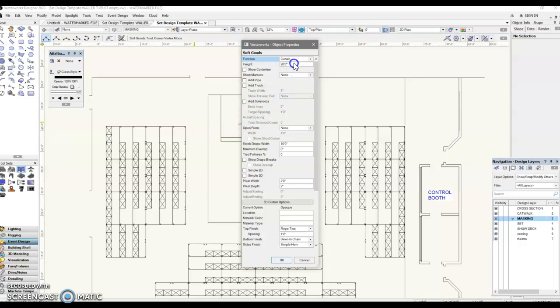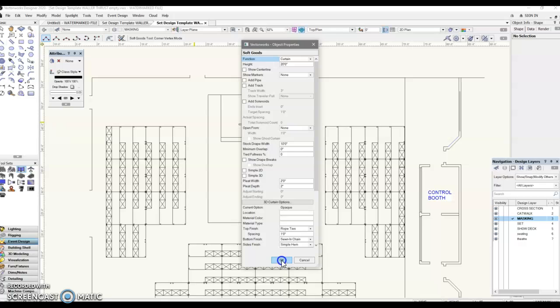And it will bring up a dialog box that will ask you some questions about what the drapery widths and heights are. It will default to 10 feet wide, which is pretty close to the width of our legs, and a 20-foot height, which is exactly the height of our legs. It has all kinds of other information associated with it as well, which is really useful for some other functions of Vectorworks.